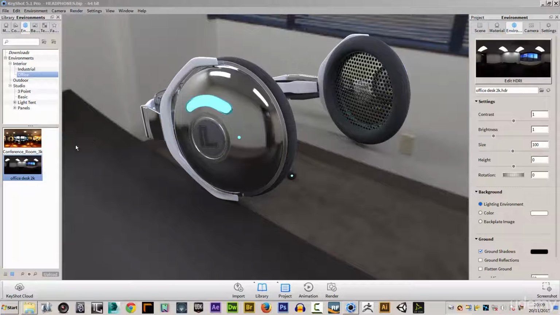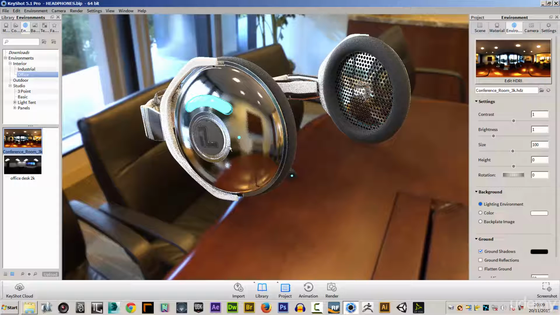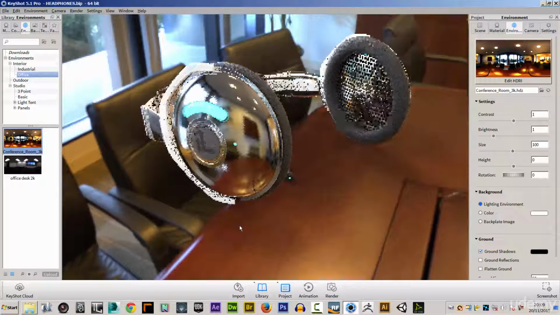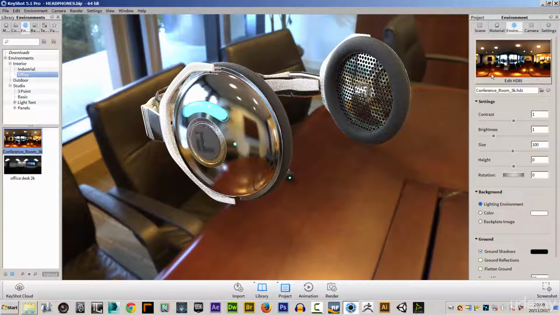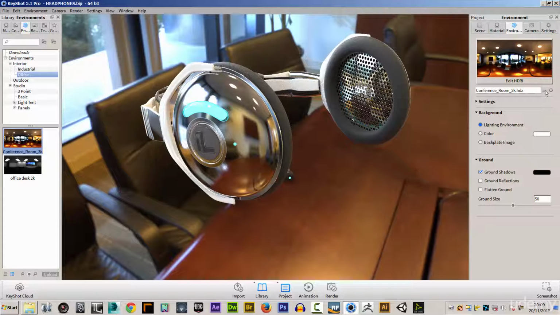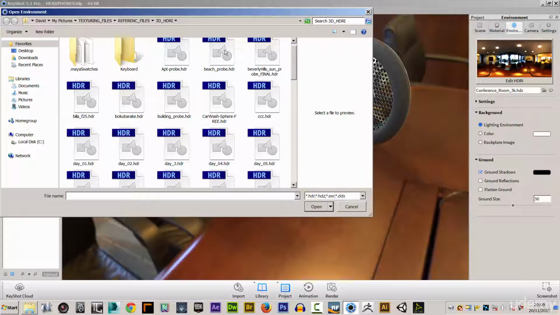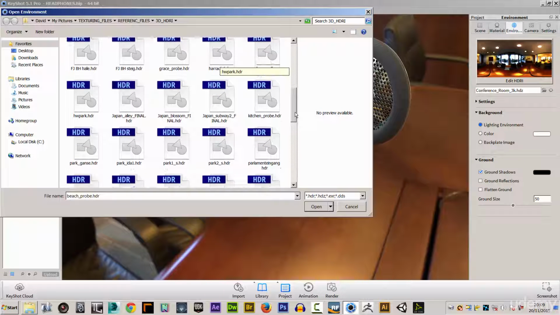Now what I want you to do is go through the built-in HDR maps and see if you like one of them. Also, you can see that I can actually import an HDR map over here on the Environments tab, which again you can get to by going to Project and Environments. You have the option here of a little box which you can check, and you can go and grab an HDRI file as long as you've got them on your desktop. So you can add new ones if you wanted to.